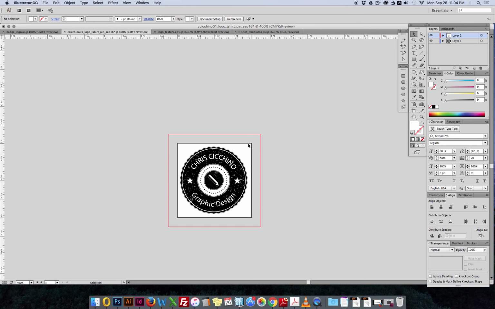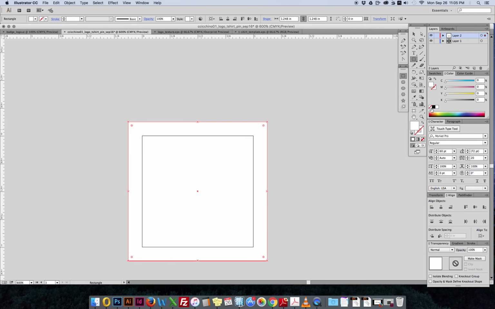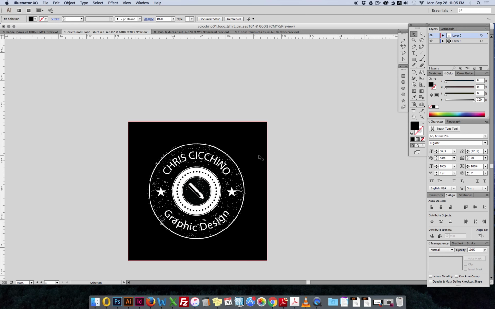So what I can do here is the bleed will act as the ink that wraps around the pin. I'm going to just create a box, a square, from red that covers the whole red square. I can start from the corner and hold down Shift to create a perfect square. Hold that down, and now it's white. I'm going to convert it to black because the background of my pin happens to be black. And now I have a black bleed.